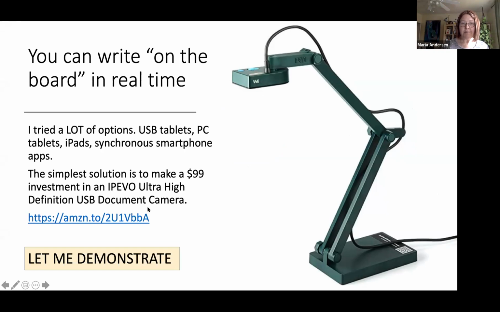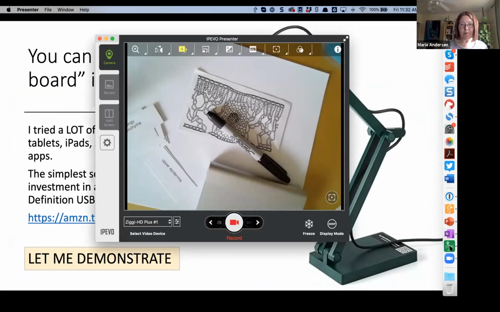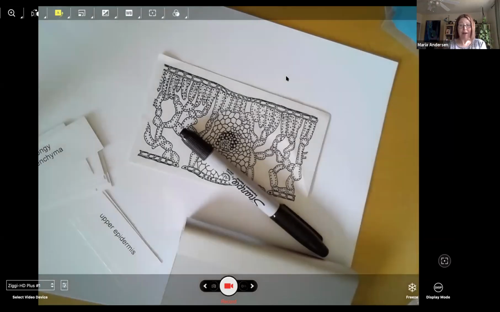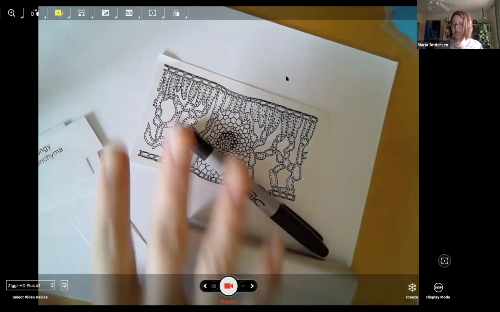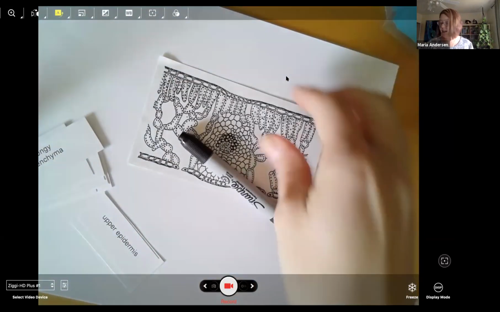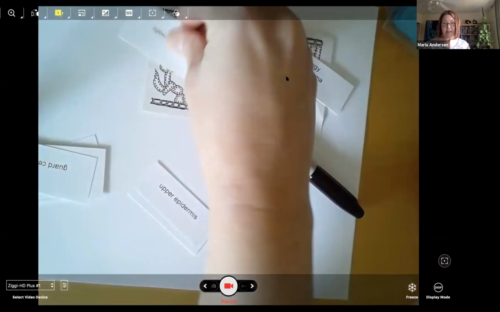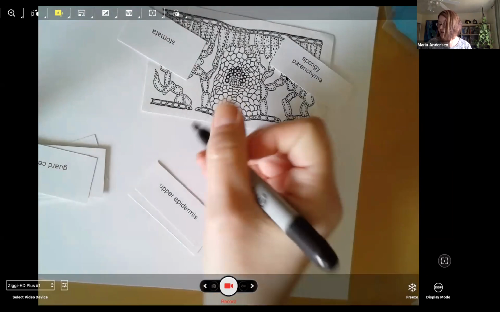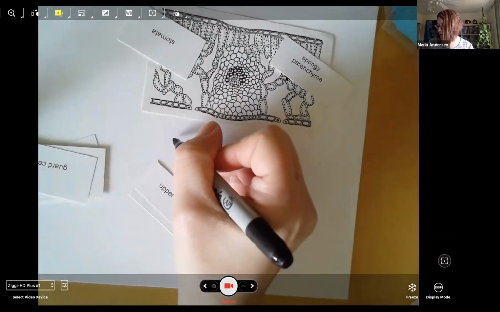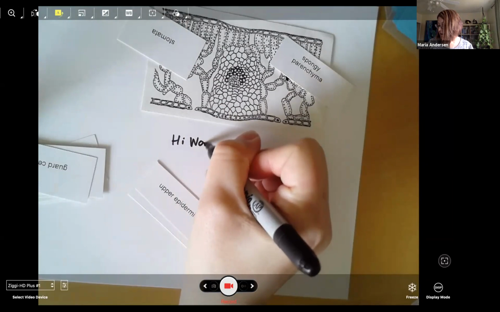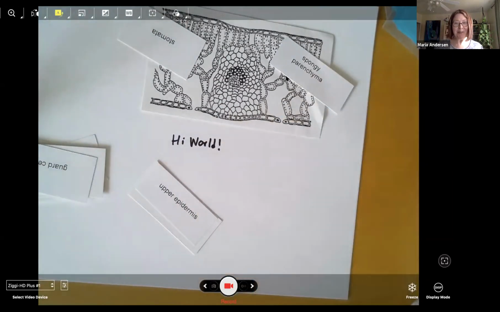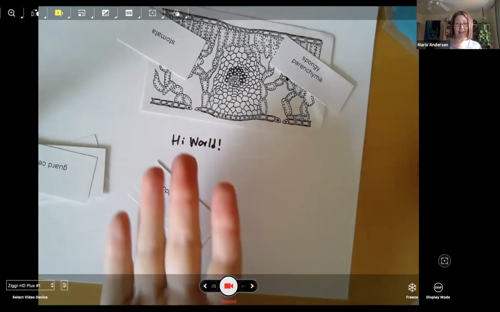Here's how it works. You open up the software for it. Make sure you are first sharing your screen, and then just open up the software, and whatever's on my screen is shared to the students. So you can see that over here, I can manipulate things. We can talk about labeling diagrams. I can write on the board, so to speak, just the same way I would do if it was a whiteboard in the front of the room, or a chalkboard in the front of the room, or a document camera in your classroom.